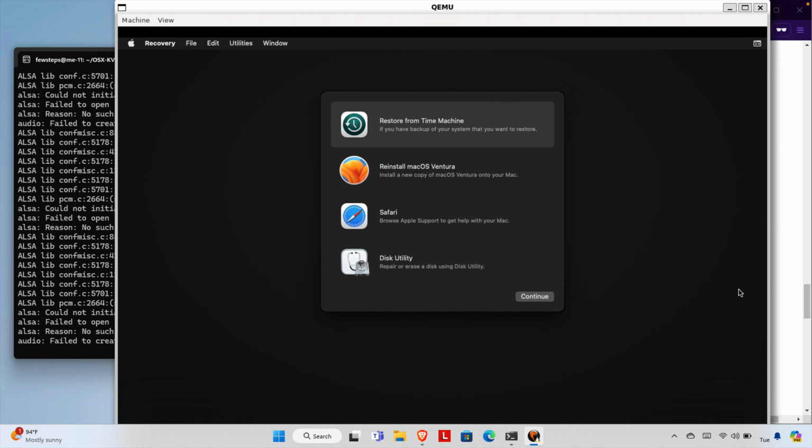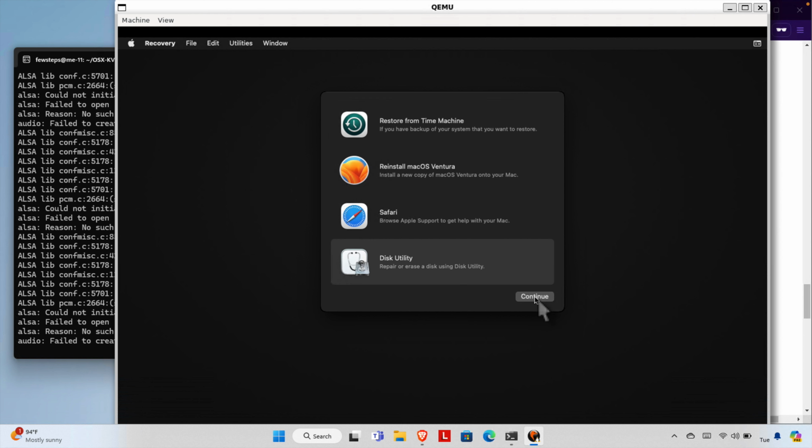First one is restore, recovery. Second one is reinstall macOS and some other options. Our target was to install macOS as a fresh install, right? So the first three options are not workable for me.